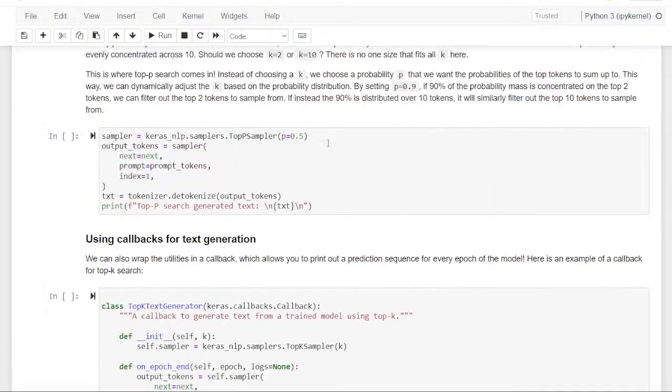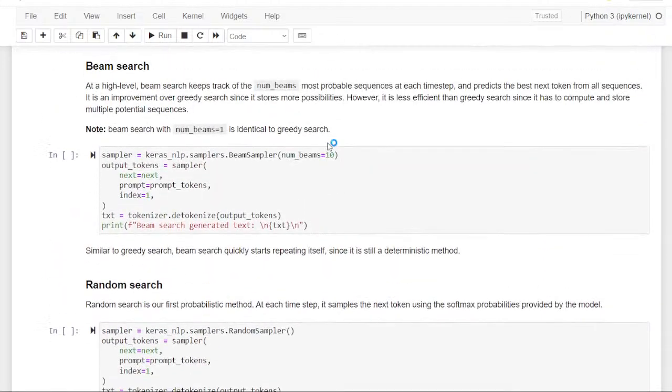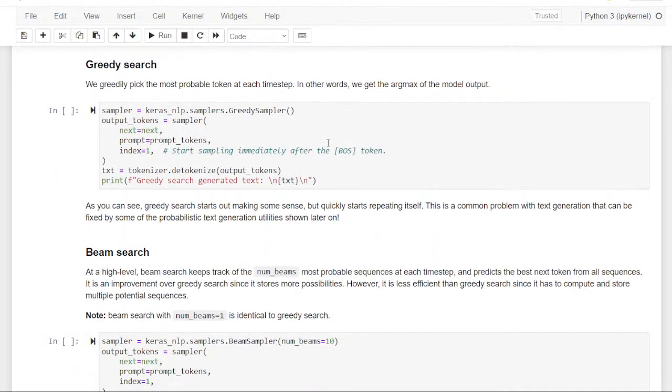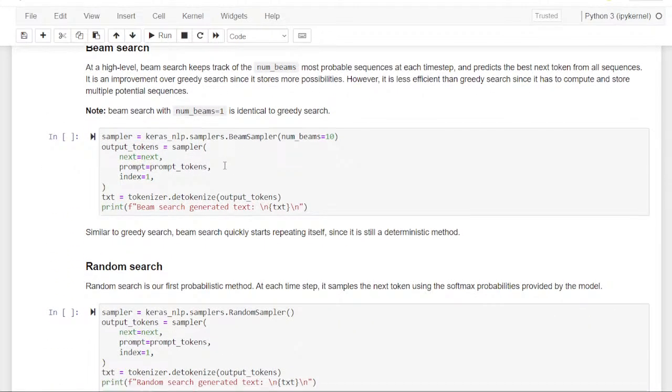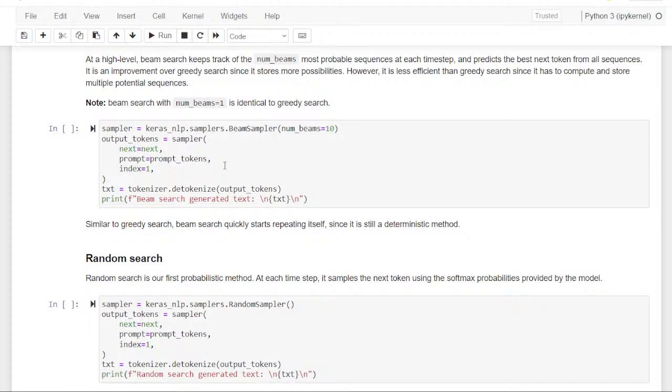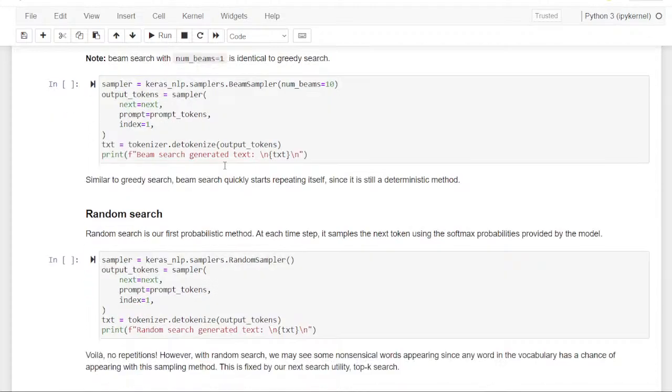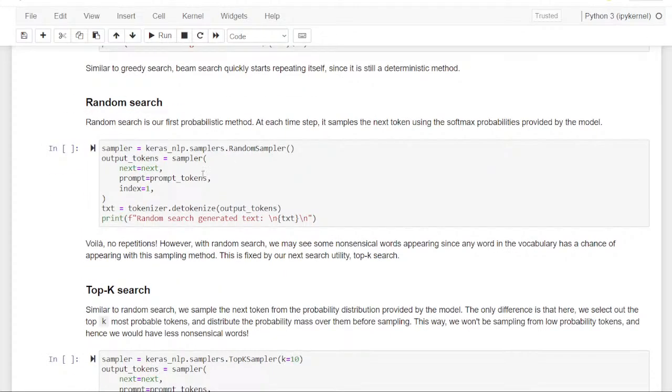We'll have a small gist of what each of these search methods does. We are starting with greedy search. It selects the most likely token at each step, whereas beam search explores multiple potential sequences simultaneously to find the most likely sequence, whereas random sampling randomly selects the next token based on the probability distribution.